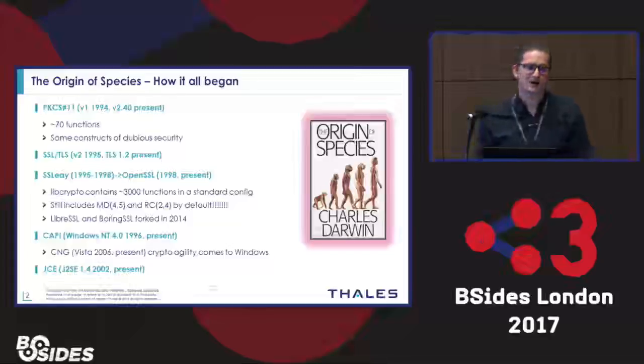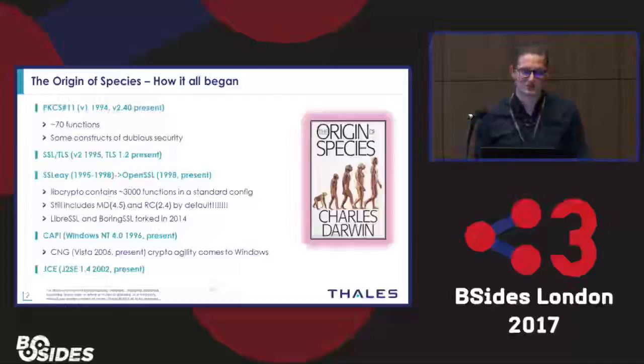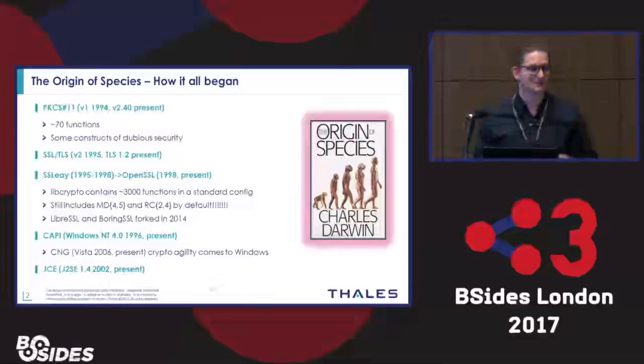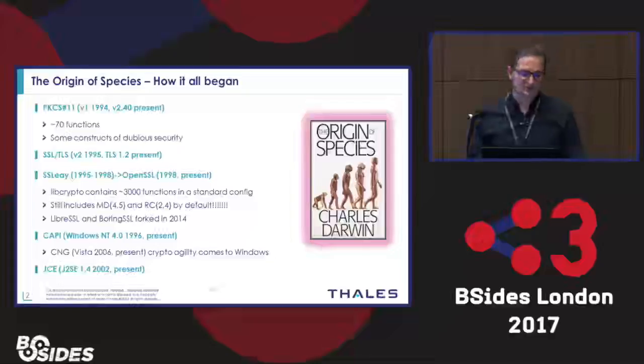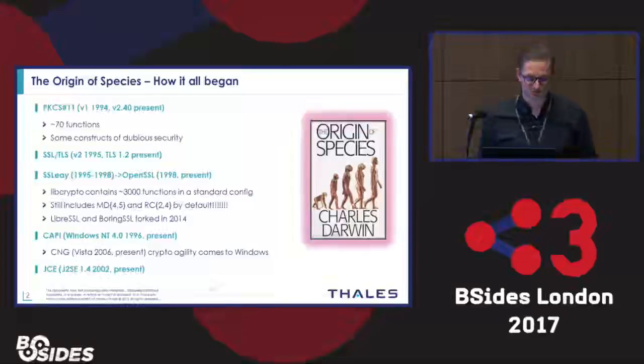So around the same time, there were some other standardizations and libraries that appeared. The most notable, and one that I am very familiar with, is PKCS11. Most people won't know what PKCS11 is, but it's quite widespread in use. It's a software interface for abstracting hardware crypto modules. So when I say a hardware crypto module, this might mean a smart card or an enterprise appliance which has been hardened to provide cryptographic acceleration or increased security. If you look at that in comparison to OpenSSL, it has much fewer functions, but has a much more limited scope. On the plus side, it is more coherent and generally easier to use, but requires hardware modules.